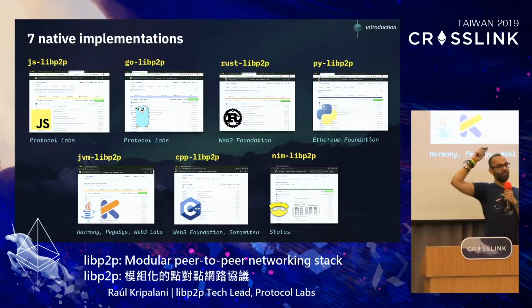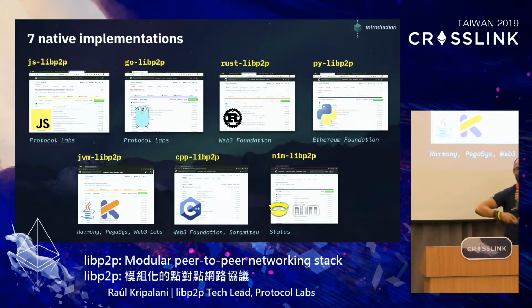So as I said, libp2p currently has 7 native implementations. We've got JS, Go, Rust, PyLib2p. I think we might have some of the PyLib2p implementers in the room, if Alex Stokes is here, and Kevin and Xiaowei. They all have contributed to PyLib2p. We've got JVM libp2p. By the way, for Rust libp2p, we've got one of the contributors here as well.